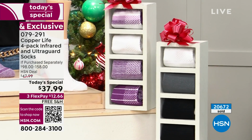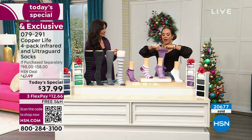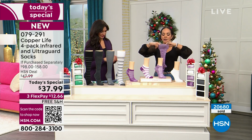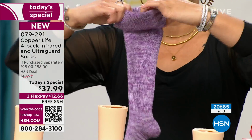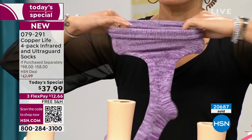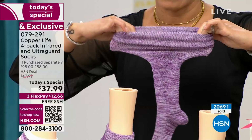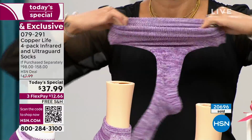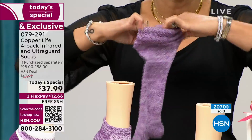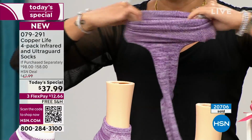Yeah, that's what I wanted to show you too, because I do have a thicker calf, but I wear regular. I don't need the wide. Even though it's a 2-inch difference between the regular and the wide, look at the stretch that you get in the calf, right? So if you know that you always shop wide, then absolutely get the wide. But if you're just wondering whether you need it, if you never pick up a wide in a boot that you wear, then you don't need the wide in the sock.